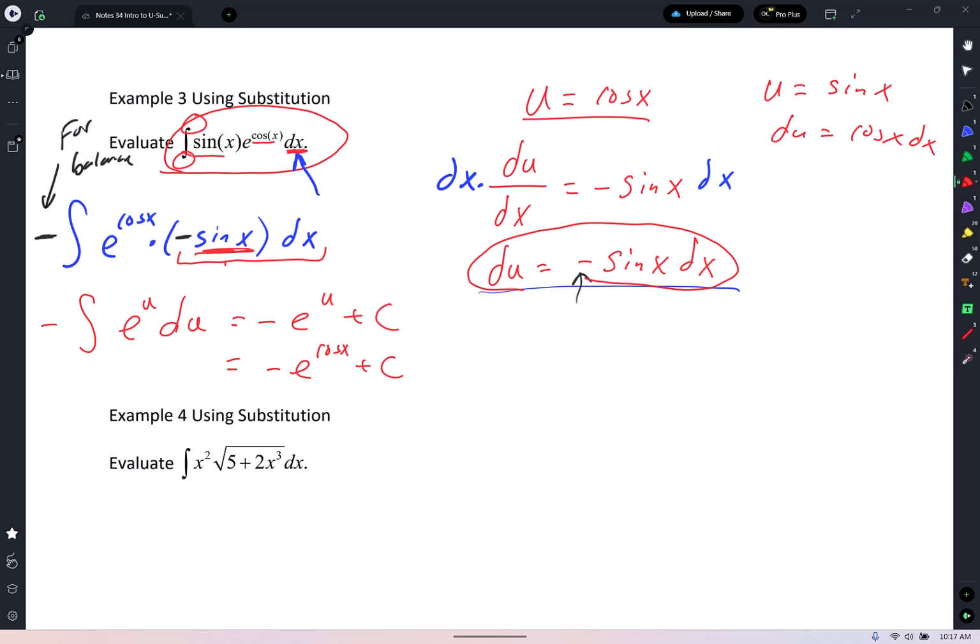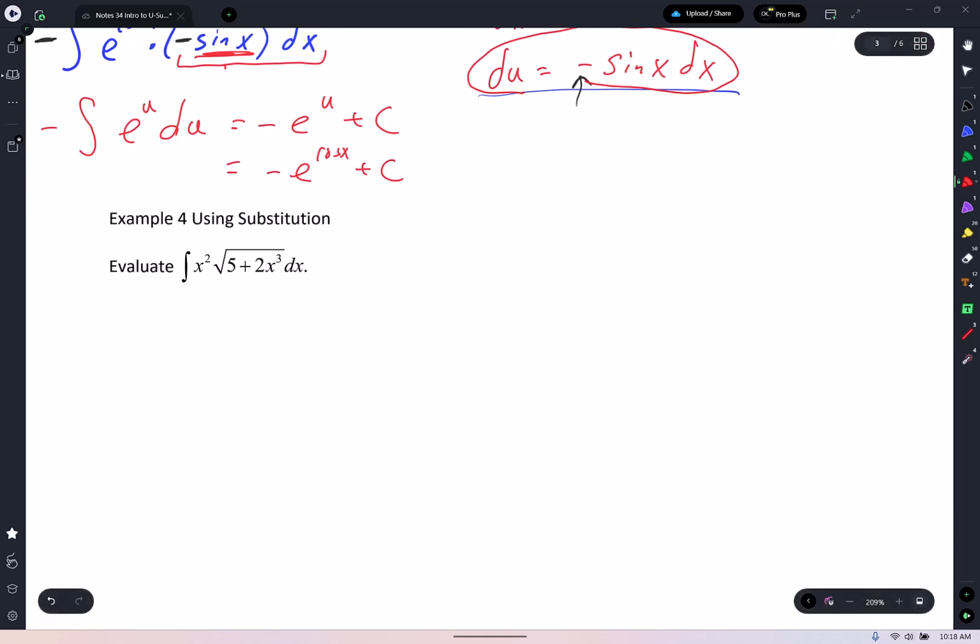Do you see on the inside I have a cubic, 2x cubed? You see how you have a 5 plus 2x cubed right there? If I take a derivative of 5 plus 2x cubed, will I get a square? Yeah, I will, right? 6x squared. Not a perfect x squared, but I get one degree lower, right? So check it out. Don't worry, guys, we're going to become experts really quick. I'm going to force my u because I want to do the antiderivative of this. So I'm going to set my u equals 5 plus 2x cubed. Are we okay?